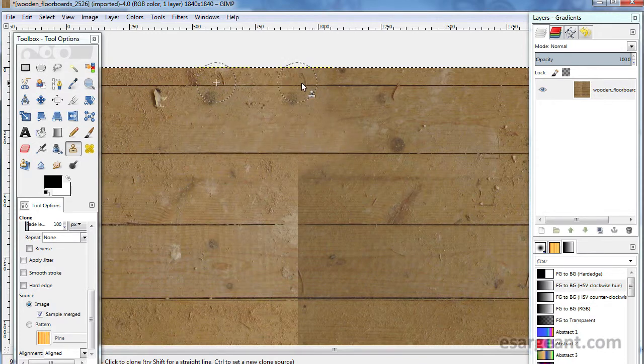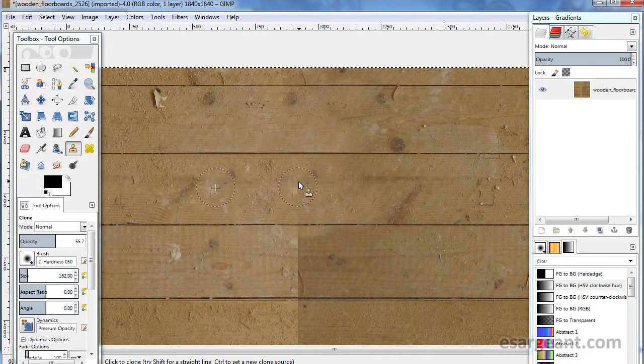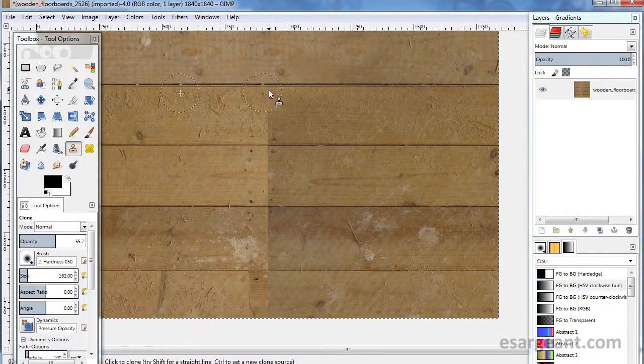And I'm just carefully painting this across. You want to be careful with things like this knot, which are repeating, that can kind of ruin a tiling texture. And to change the size of my brush, I can just use the square bracket keys on the keyboard, or I can use this size option here and just click up and down. So I'm just going to paint to clean up this texture. Just painting the left side of the image and trying to blend it over to the right side. And again, the right side is a little darker than the left side, so my texture is not going to be that great, but it'll be good enough. I'll hold space just to move the image. Just kind of clean this up.